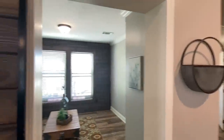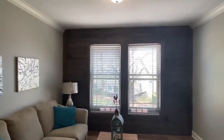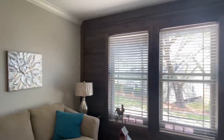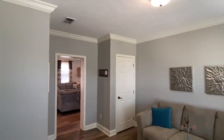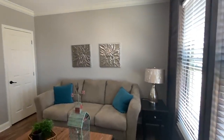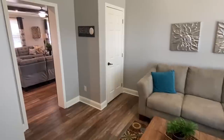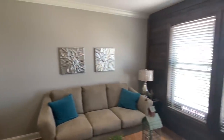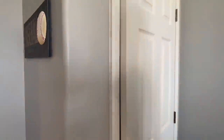Come in here and check out this little room. This would be a perfect room — drop me a comment, what would be the perfect thing to do in this room? Don't really focus on the way they've got it set up — what would you have in here? It'd probably be my office, my YouTube sanctuary. It's even got a closet.